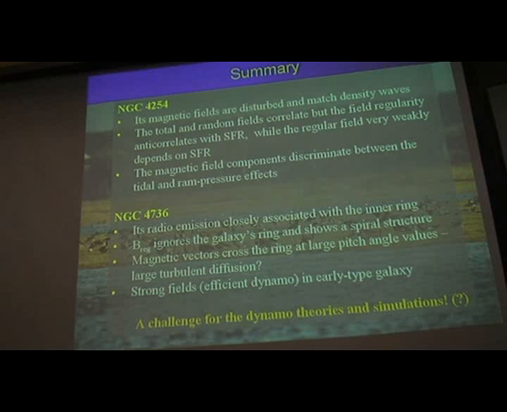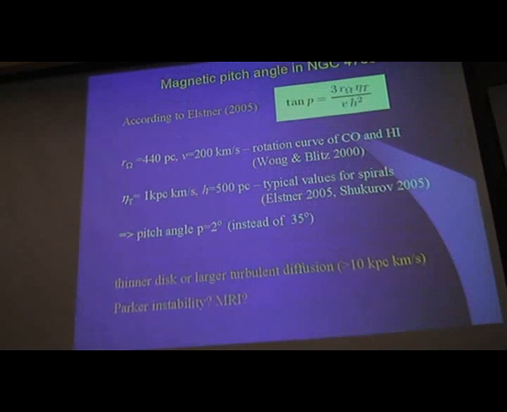Chris, with this estimate of the pitch angle which you just showed in the previous slide, I'm a bit surprised. The formula I'm used to using, the estimate from asymptotic solutions for disk dynamos, gives you that the pitch angle is just L over H, where L is the turbulent scale and H the scale height, which immediately gives you 1/4, 1/2 instead of 2 degrees. So where does that formula come from? Even worse, where does that formula on the white background come from? What's the origin of this formula?